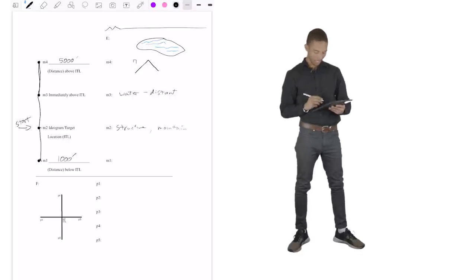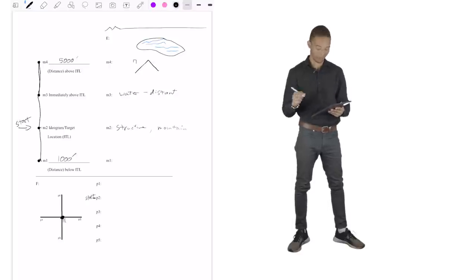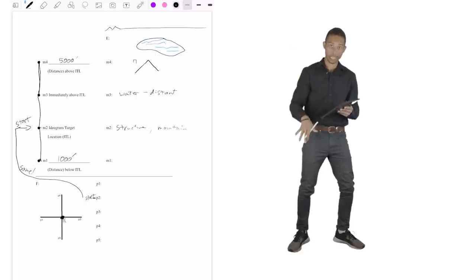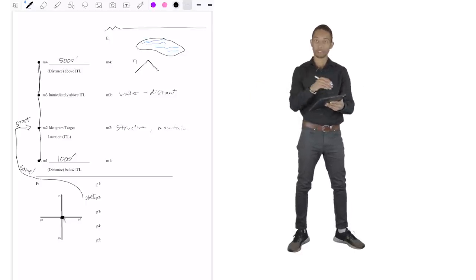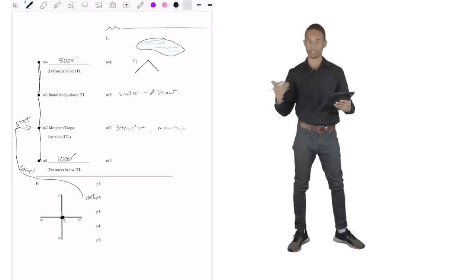All right, so P2. This is the next one that you start off at, right there in the center. So you want to start right here. P2 and M2 are the exact same. With M2, you went up and down. You didn't go left, right, forward, or back. With P2, you're going forward, back, left, and right. So if you go forward, the next one you do is back. If you go left, the next one you do is right. You just do the opposites, okay?